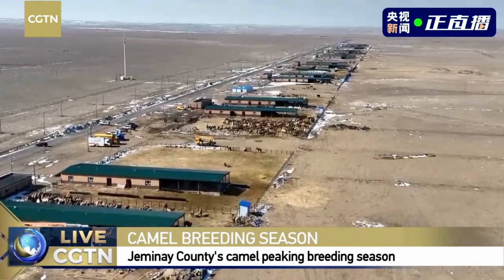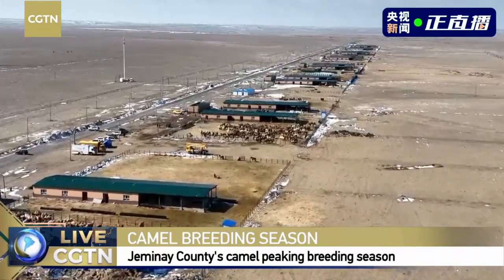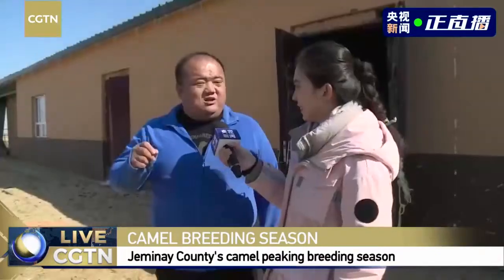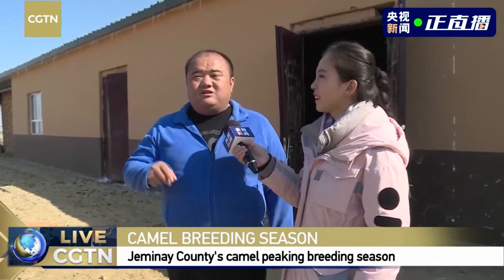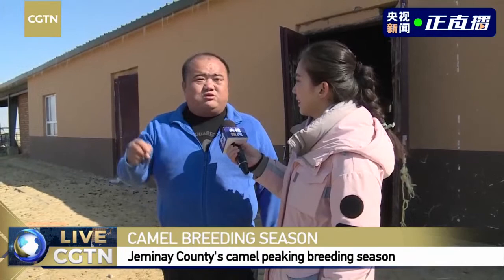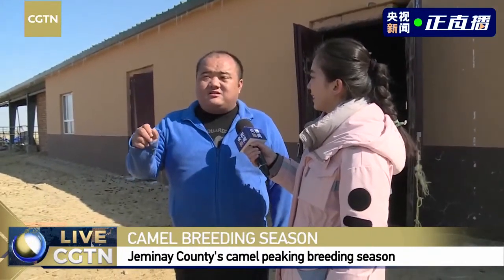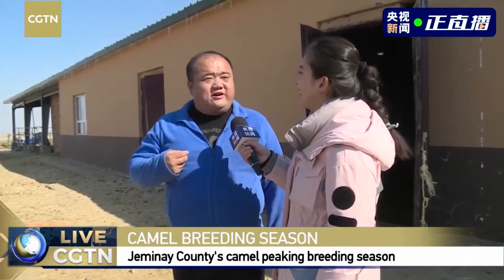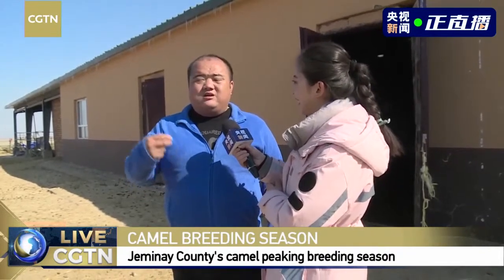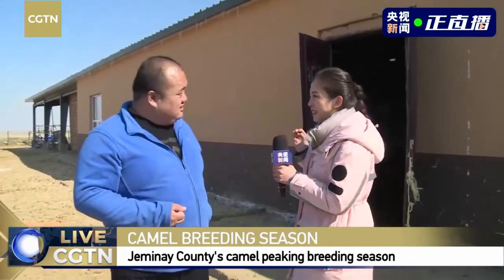According to our knowledge, some of the camels' humps stand up, and some lean down or lean sideways. Why is that? If a camel is in good physical condition, the humps will stand up. Sometimes it's because of genetic reasons — they follow the traits of their parents. And a third reason is that in their survival process, they have bumped into some accidents, and that's why the humps fall down. They were in bad shape, so the humps cannot stand up anymore.